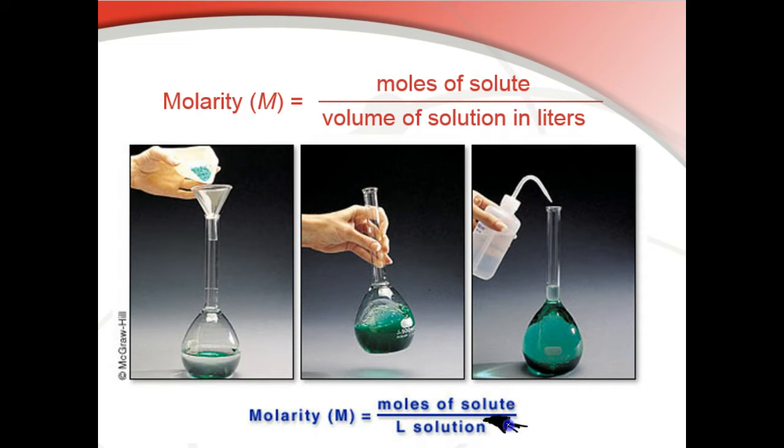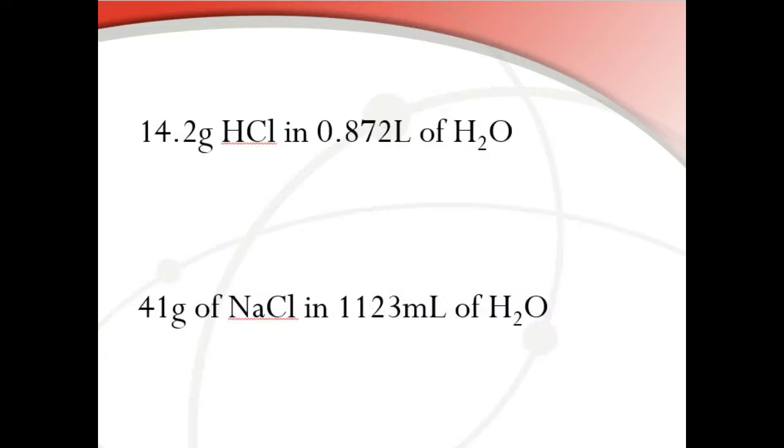So the important thing here is that this is liters of solution, not liters of solvent. Sometimes you're given liters of solvent and you have to figure out liters of solution. Anyway, let's do a couple examples where we take a look at the different ways to calculate these. So, pretty easy calculation.